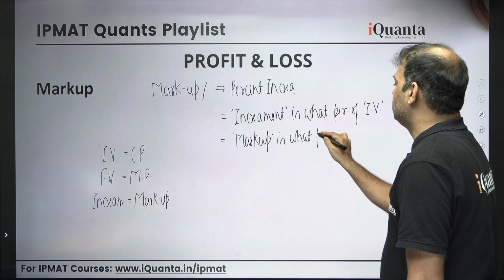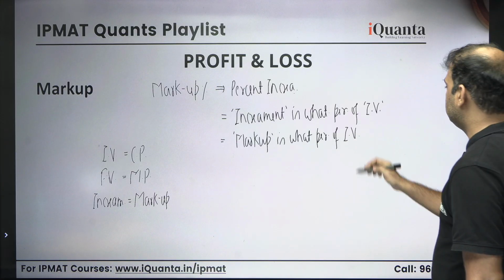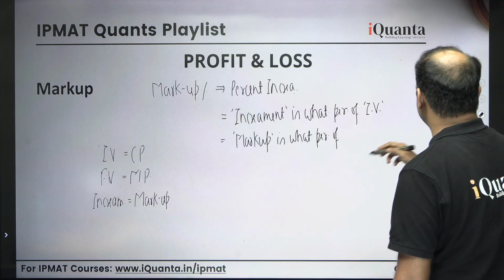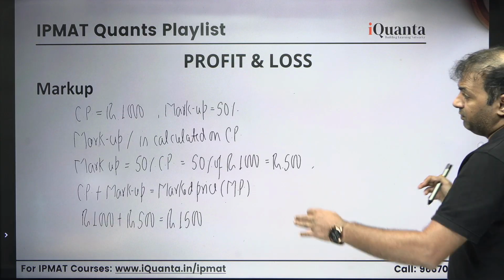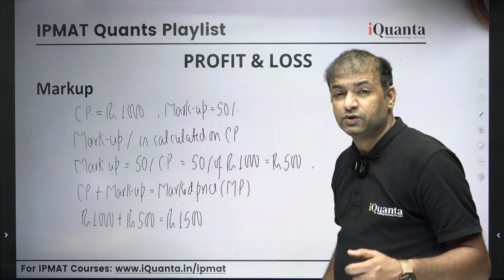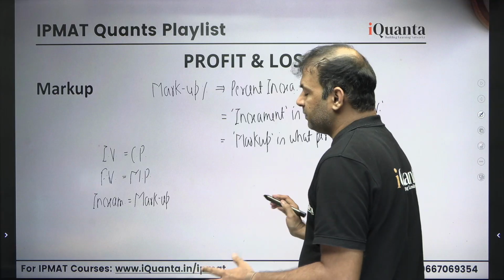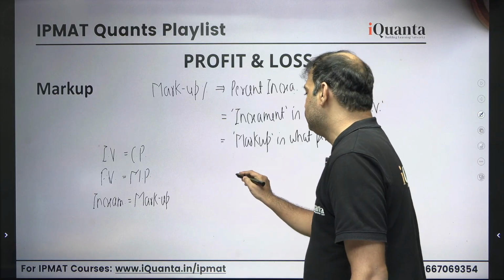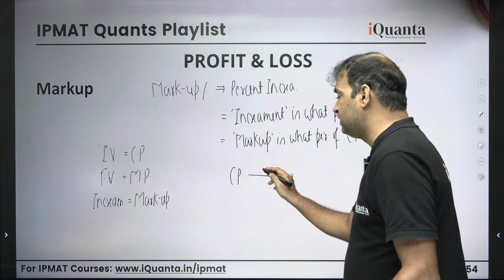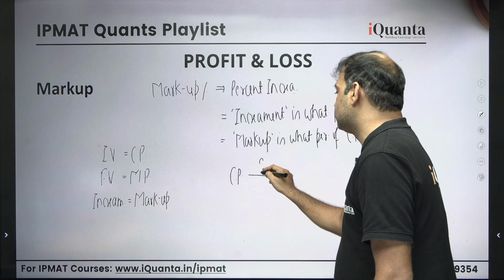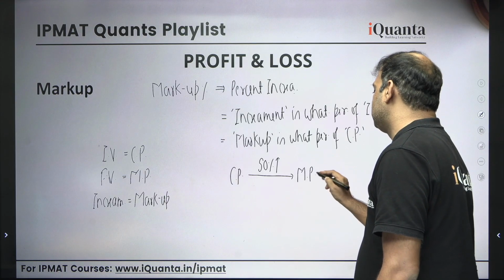Okay, right. So in this particular example, the initial value has to be the cost price. Now guys, in this example which we did in the last slide, we took markup percentage as 50%, which is a kind of percentage increase, right? So in case of percentage increase, if we discuss this example, the cost price we are given is 1000, right? The percentage increase or markup percentage in this case is 50%, and the final value, which is the marked price, must have been obtained, right?